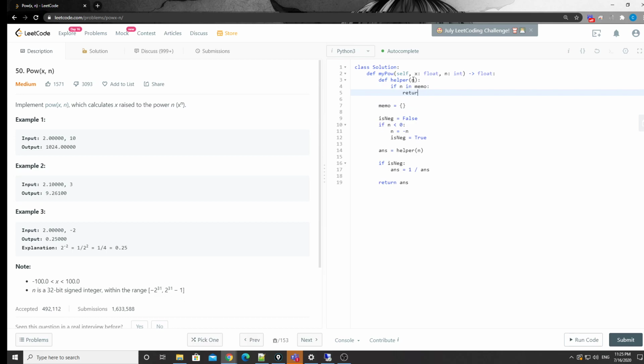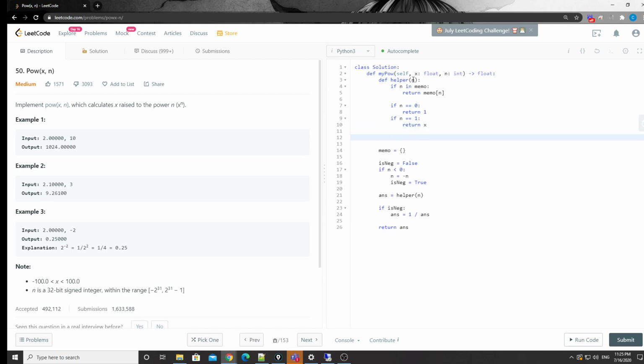And then we simply return the memorization with the current n here. Otherwise, the two base cases: if n equals 0, we simply return 1. If n equals 1, we simply return x, right? Otherwise, we get a half and the remainder equals divmod of current n and 2, right?